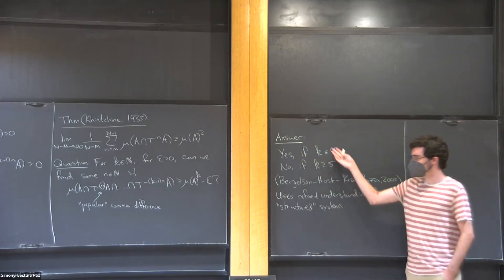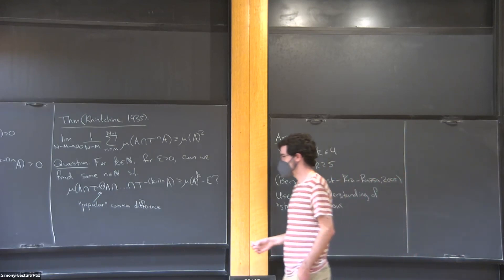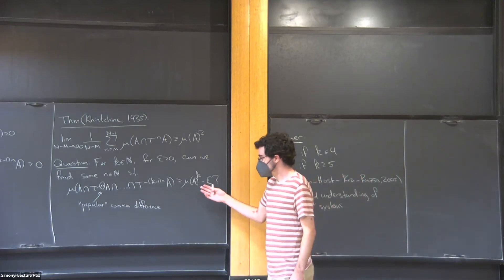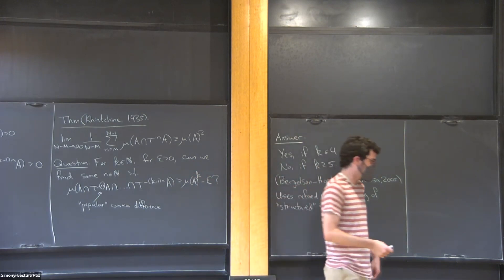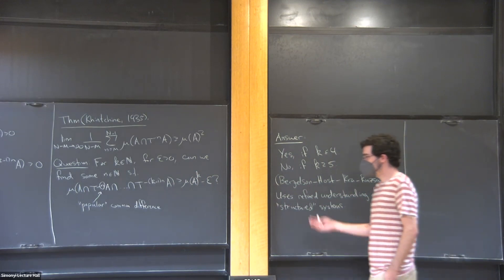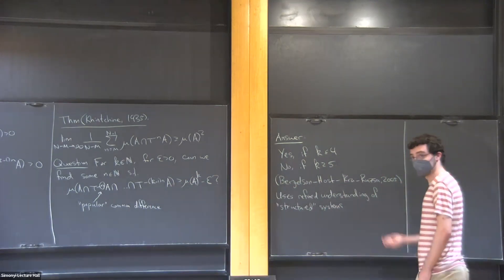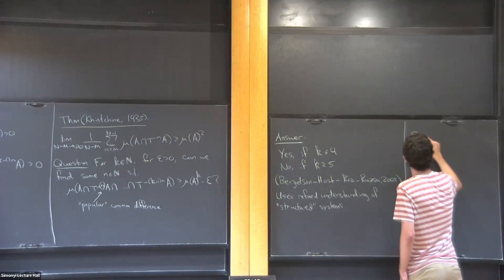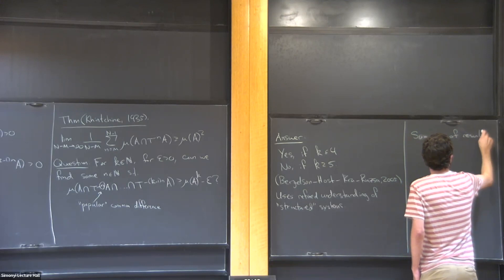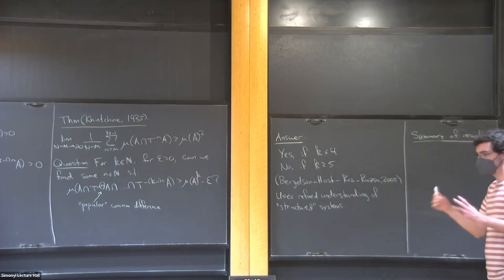I don't have time to say what I really mean here. But as I said, these correspond to some sort of common story configurations. There's some structured class of dynamical systems that govern the behavior of those configurations in any system. And if you can get a good enough handle on how these structured systems behave, you can determine these sort of refined questions related to Szemeredi. Okay, so I think this is really appealing, but there's some actually interesting phenomenon here. It's not always yes. It's not always no. And so there's something to understand about what's going on in these systems to produce this. And so what I've been interested in is, well, there are all kinds of other combinatorial patterns that we can expect from large subsets of maybe other groups.